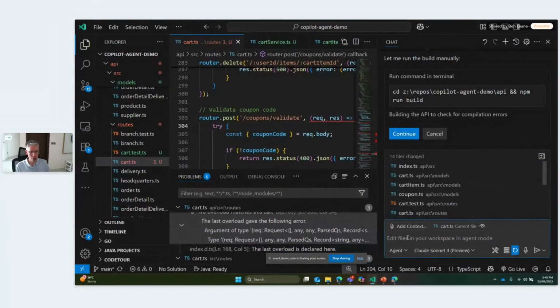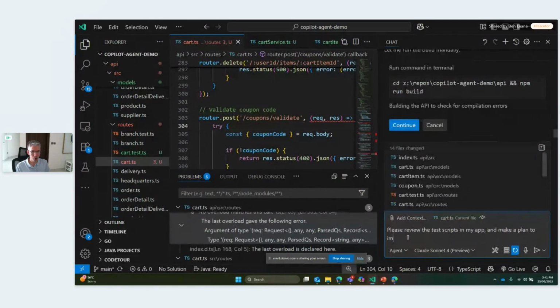I am going to show you some other things, and we might come back and see if we can get that working. But please, let's give it another request here to say, please review the test scripts in my app and make a plan to improve unit test coverage.